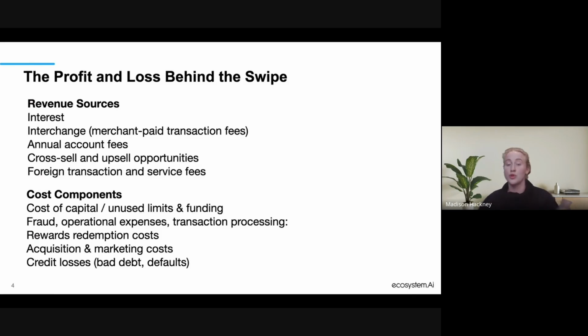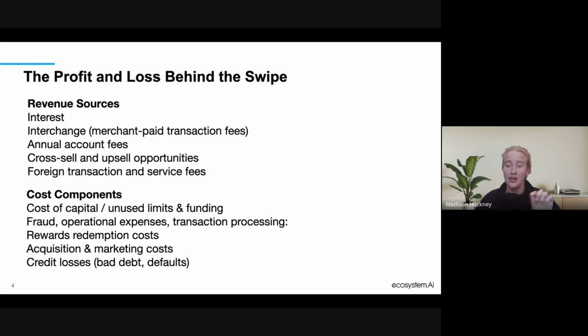And then I also want to talk about the credit losses. When you get the credit card and spend your $10,000, if you fail to pay it back in full, you start paying interest. And if you don't pay that, either the $10,000 or the interest, you default on your credit card loan and go into bad debt. The reason this is incredibly costly for the bank is because you've borrowed their money and haven't given it back to them. But on top of that, they now have to go through the process of recuperating those costs.